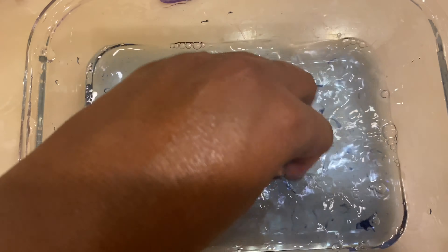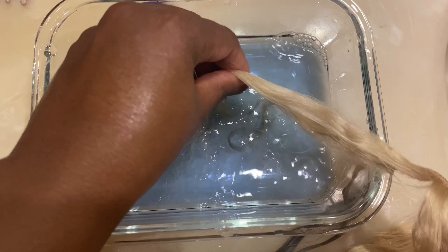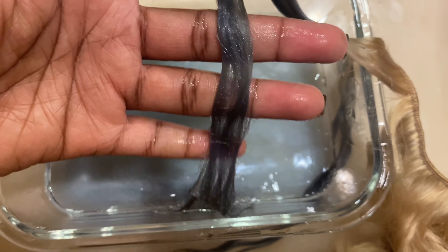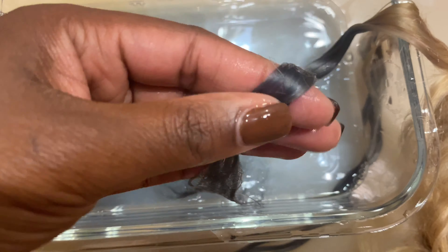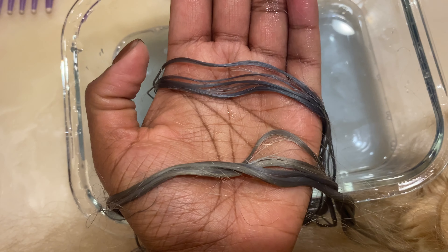So I got the Platinum color and this one has a little bit of blue in it, and I also got Titanium. I don't remember which one has more blue in it because really when you look at them side by side it kind of looks the same — you can't really tell from the bottle.